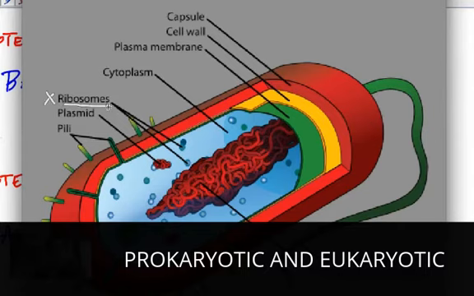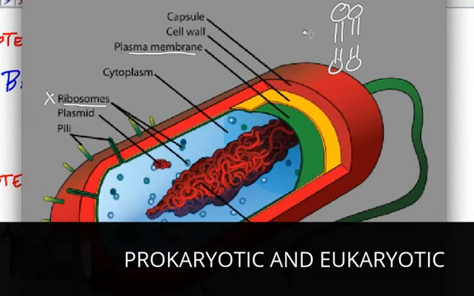One of the commonalities is that they have ribosomes. Ribosomes we know are responsible for producing protein, and so bacteria still need to do that, and so they still have these ribosomes in there. Eukaryotic cells also have ribosomes, so this is one of the commonalities. They also have a plasma membrane, and this is a lipid bilayer, just like we know in eukaryotic cells. So they have a phosphate head and then a couple fatty acid tails, and they work side by side like this.